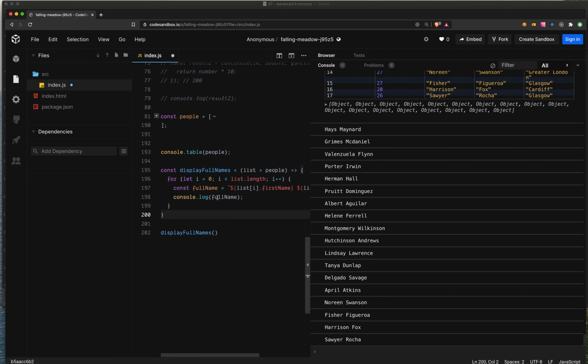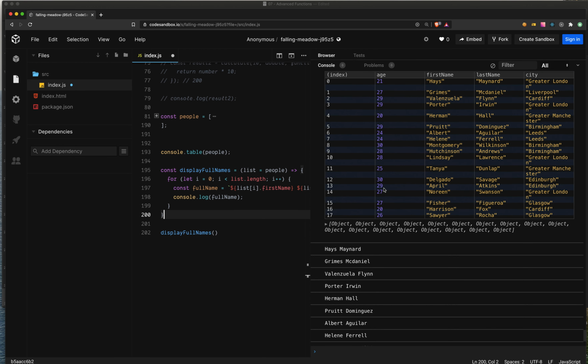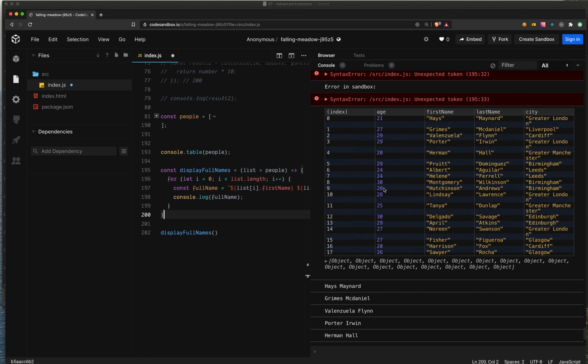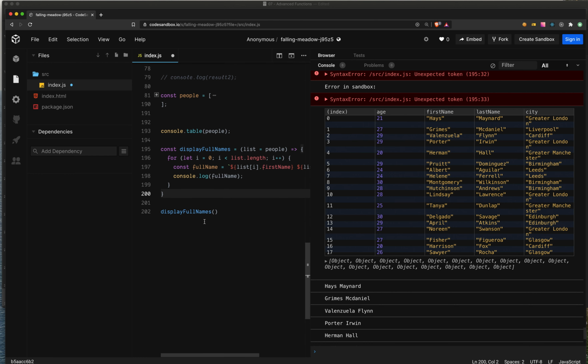Okay. Let's say we only wanted the people in Greater London. How can we do that? Put in an if statement, I guess. Pardon? In your for loop, you would add an if statement that says if list bracket i dot city is equal to Greater London.